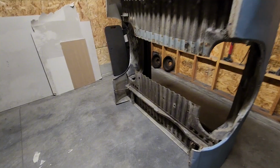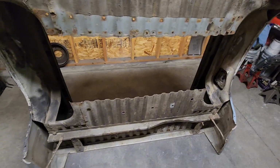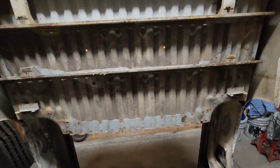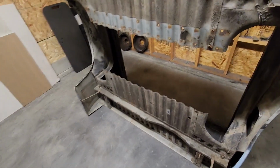We're going to spray all of this, like all of this in here is going to get sprayed black, just to keep it nice and uniform. I don't want somebody to get under the truck and be like, wow, they only cared about what was on the outside, huh? Typical.